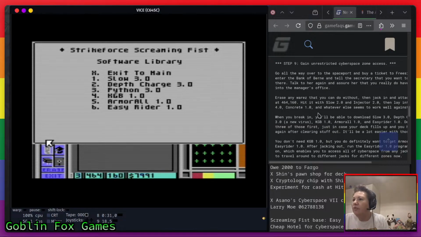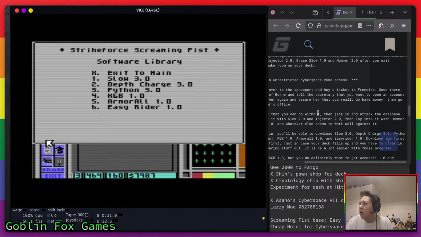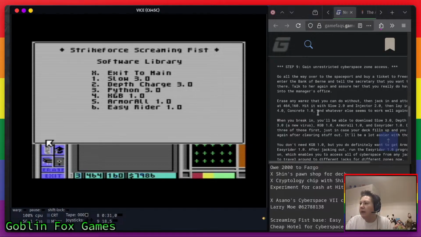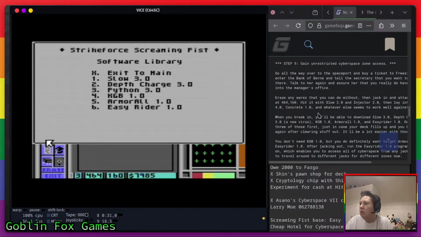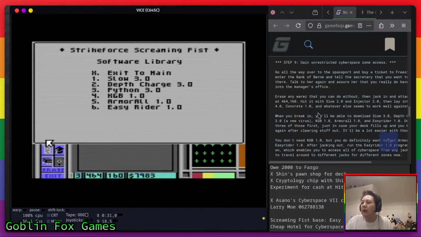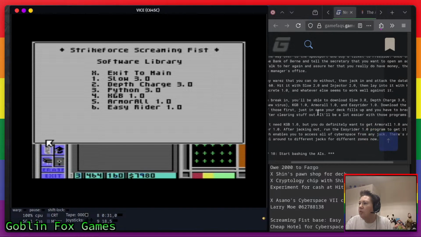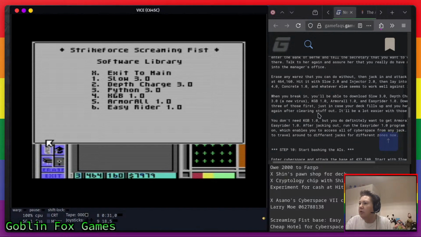We ran out of space before we even got to the Armor All or the Easy Rider. I don't want to have to break out again. But that apparently will make it easier to go back in. We definitely want Armor All and Easy Rider.